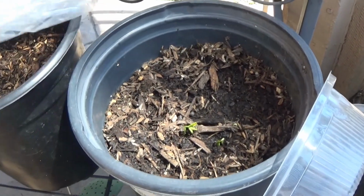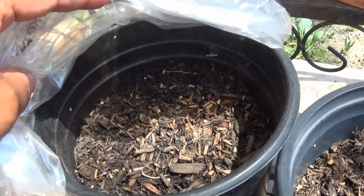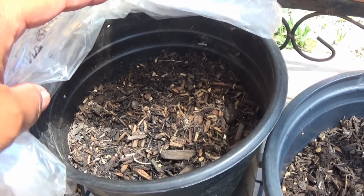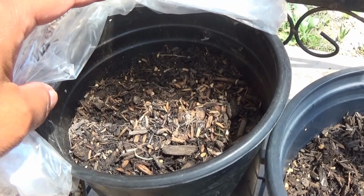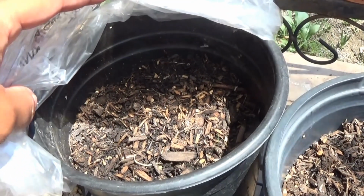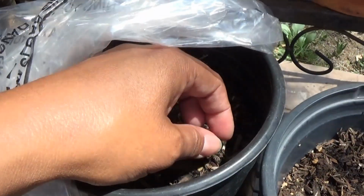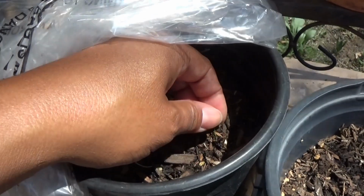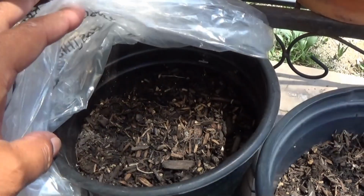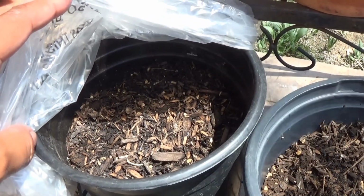Over here, I put this lid back on just to see, nothing going on. These are the ones that I fermented for a while. Let them sit in water for like 5-7 days. Nothing's happening, but maybe it'll happen later. One thing that is growing is whatever this green thing is here. A little grass came in. But let's go look at the other ones that are on the ground, and then that'll be it for this experiment. And then of course I'll follow up.